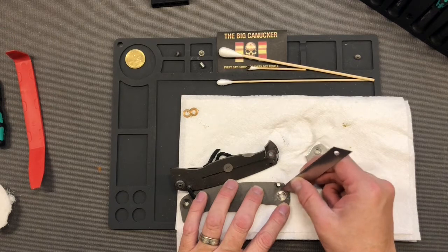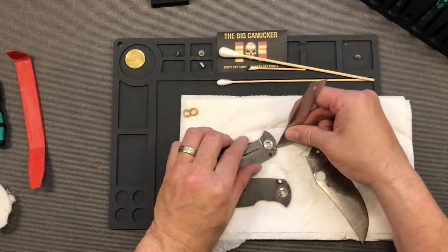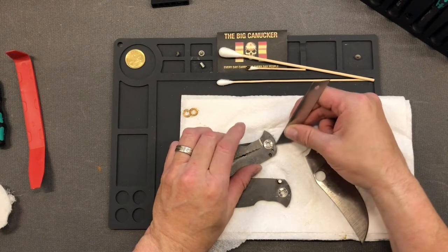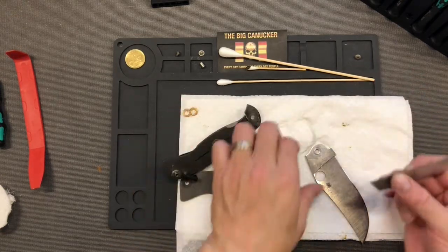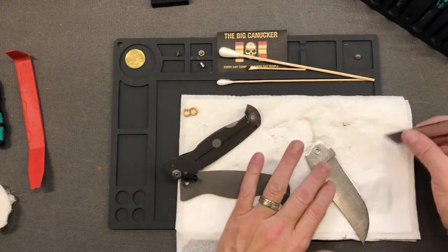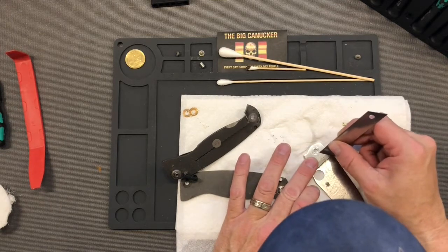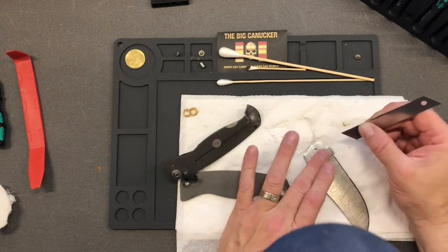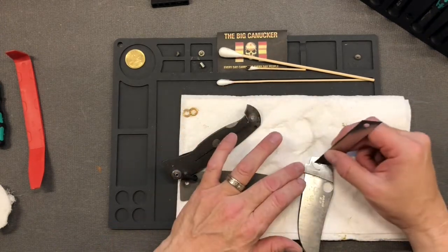Wowzers, this stuff's not great. Yes, I won't be using this stuff on my knife anymore. All right, just a tiny bit in there. There we go. She's all tidied up.